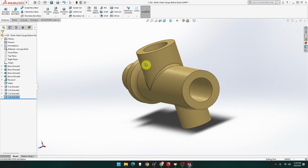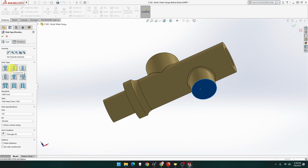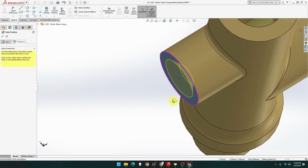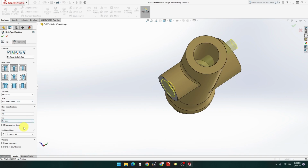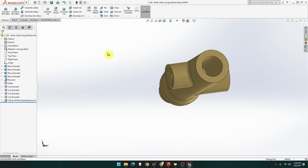Beautiful. So we've got that hole, that hole, that hole. We just need this hole now. Okay, I'm going to do a hole wizard on this one. Hole wizard. So I do want to have this one. That's going to be 8 mil. Number 8. Over here, there we go. Touch on the edge of that. Put it right there. And where's that go? I don't want it going all the way through though. I want, let's see, through all, not up to next. There we go, up to next, that one worked. And done. There we go. Actually, that's pretty much perfect.